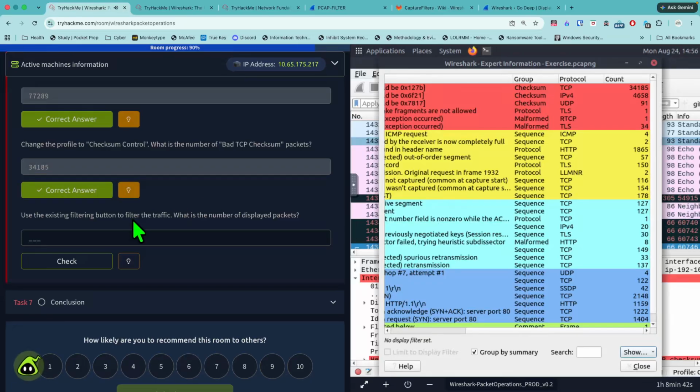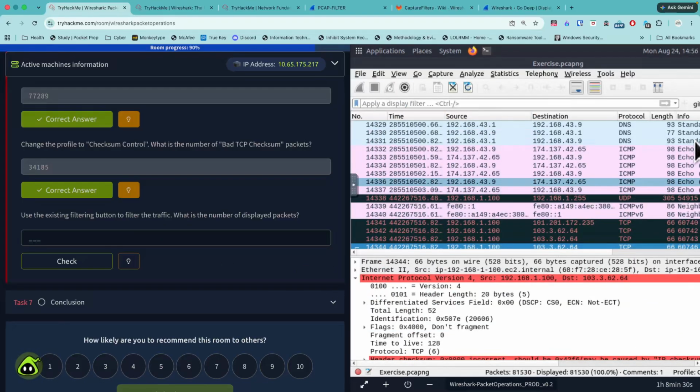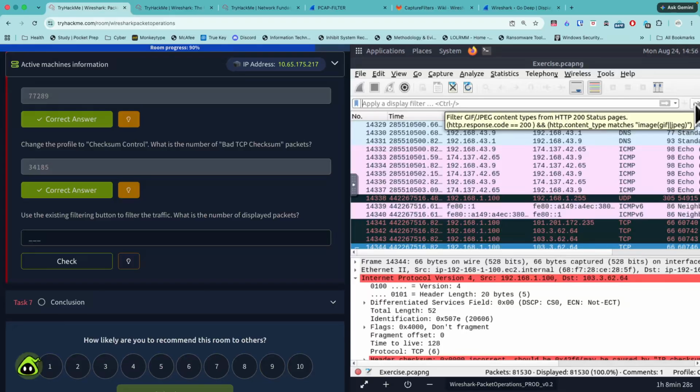Next, now use the existing filtering button to filter the traffic. What is the number of displayed packets? So to do that, we need to click this filter button. Okay, let me make this bigger so that it's easier to see.